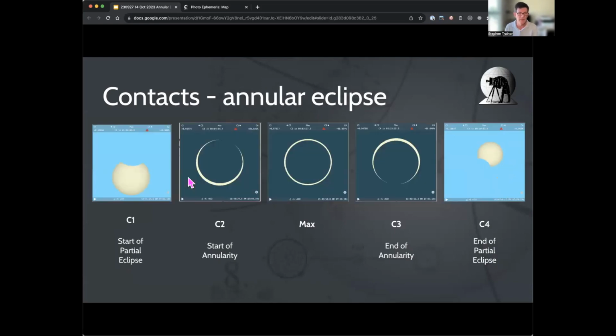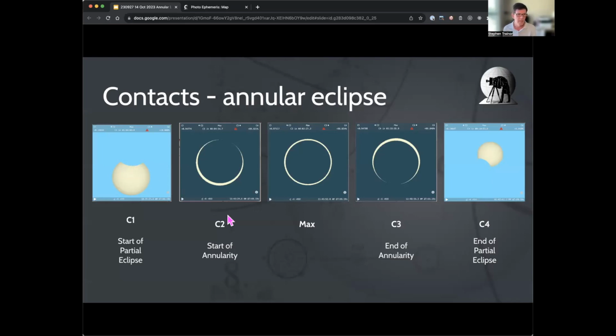So here's the same slide. I didn't have any nice photos of an annular eclipse to illustrate this with, so I've used the simulator that we'll dig into a little bit more. This is C1 in annular, but that's 10% in. This is 10% before it finishes. But C1 and C4, first and fourth contacts, mean exactly the same as they do in the context of a total eclipse. It's the start and the end of the partial phase.